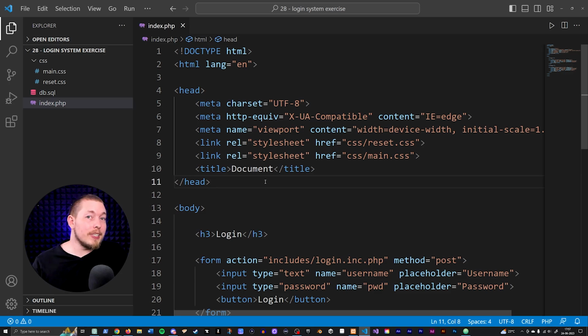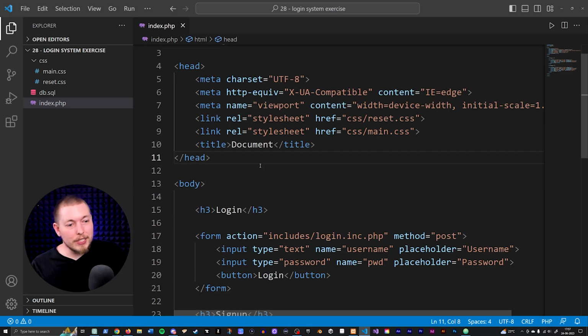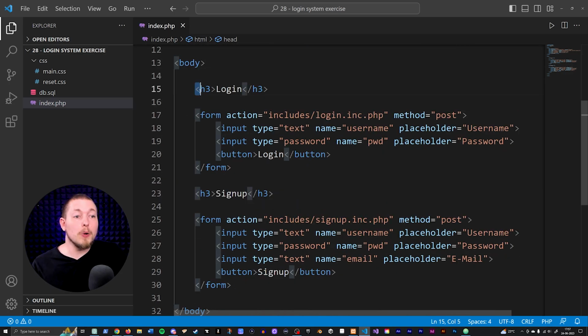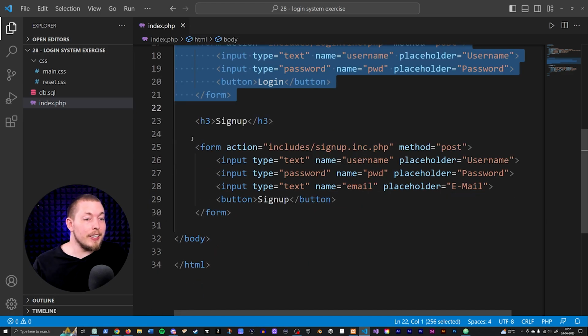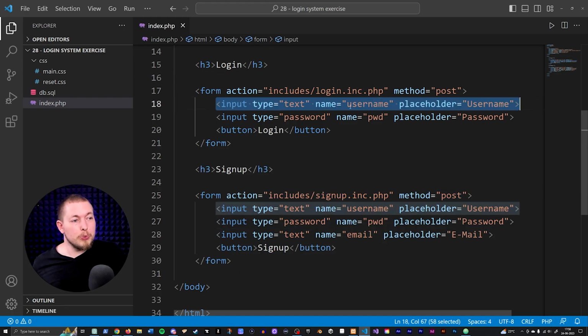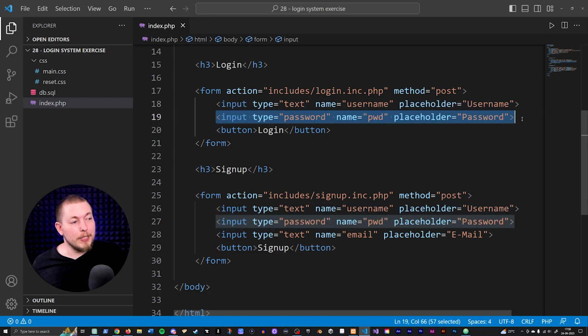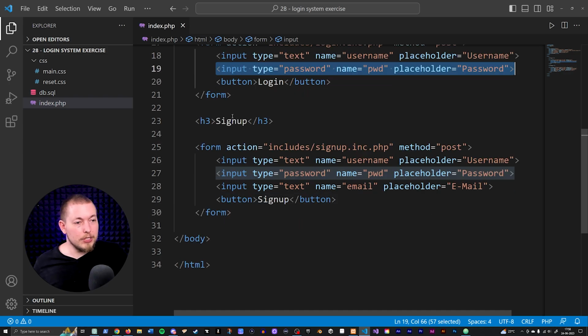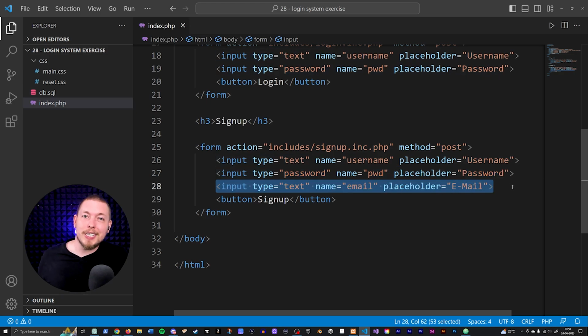And of course, the way I created that is simply by going inside my index page, going down inside my body tag, and creating our login form and a sign up form. These are, just to point it out, very similar to each other. One of them has an input called username, with a placeholder of username so the person knows what to type in here. We also have a password input. The same thing goes for the sign up form down here. We also have a username and a password, but we also have an email. So we can use an email to sign up inside the website.